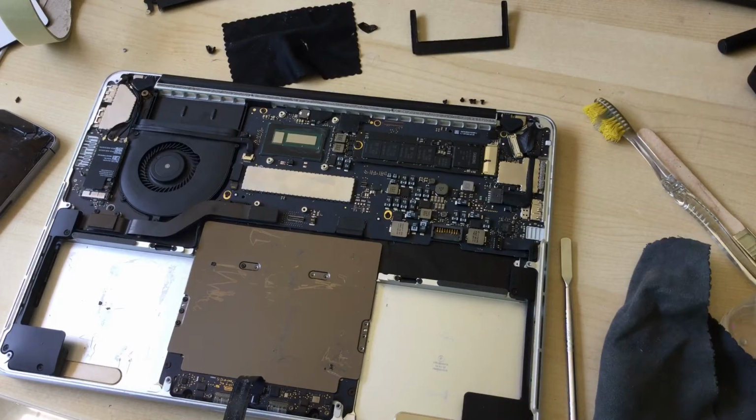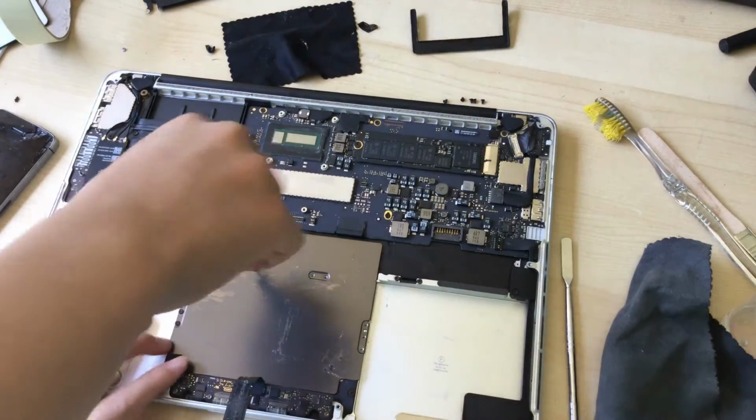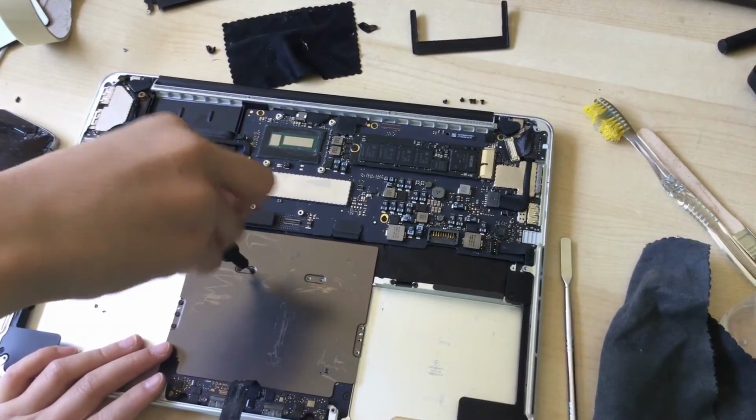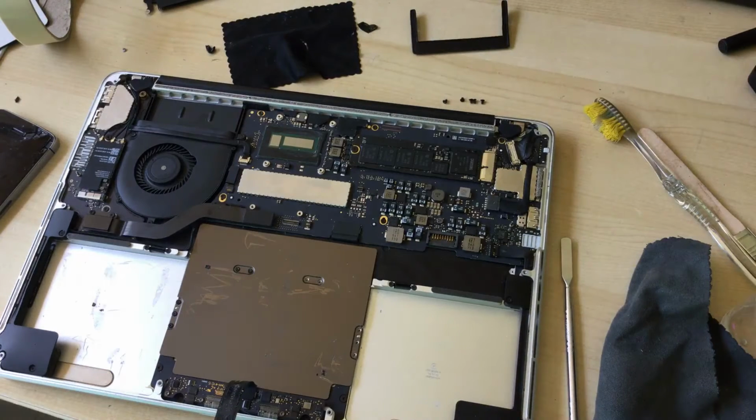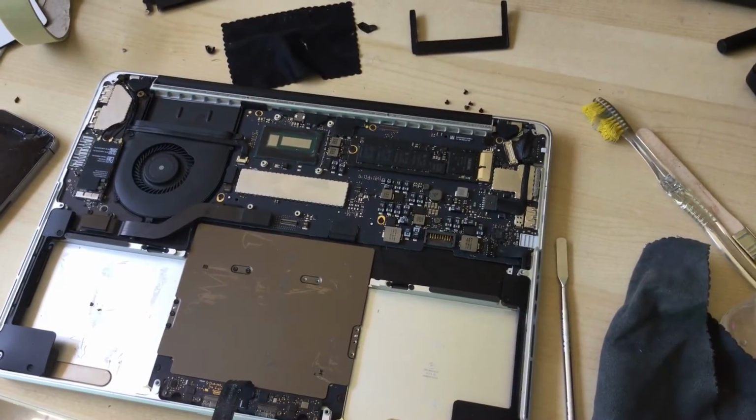Because, what the hell did my cat do? Stop scratching on the damn window! Oh, you just knocked down the USB thing. I gotta move my tape a little bit. All right.